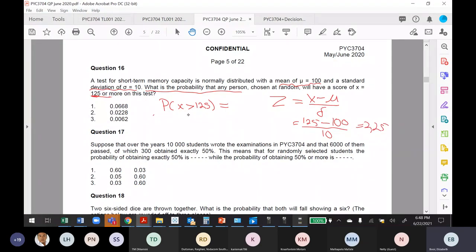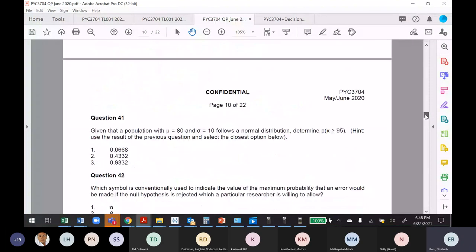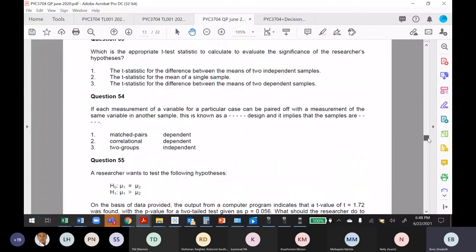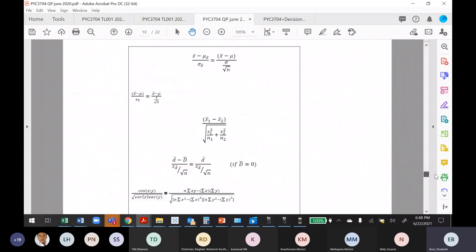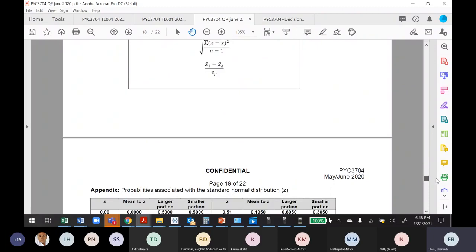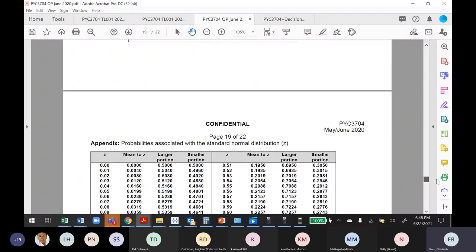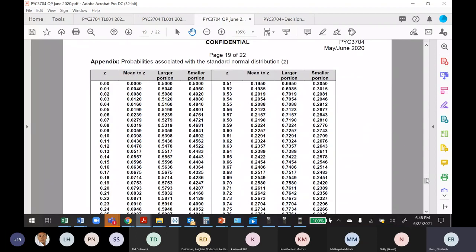Remember, our question is to go find the probability. So this is where you need to use a table. You need to go to the probability normal distribution table, and they also give you formulas in the exam. So we need to come here. Your module is that one where we talk about the larger and the smaller. This is a question I had: unless we draw the diagrams to look at the portion, the greater section, how do we know?